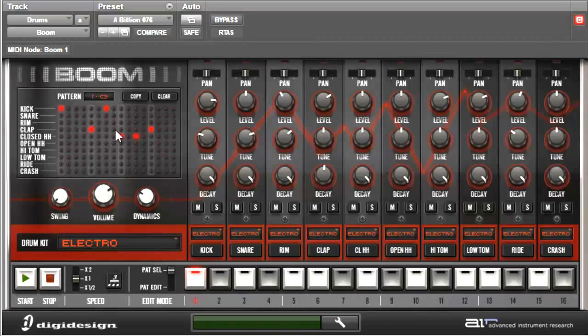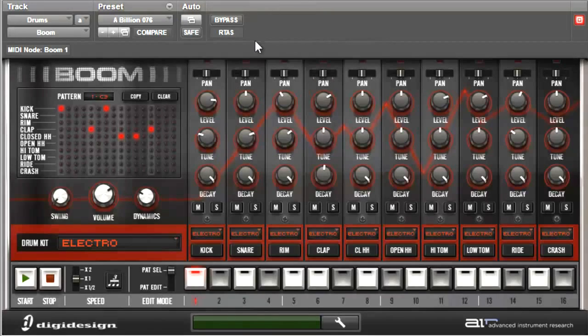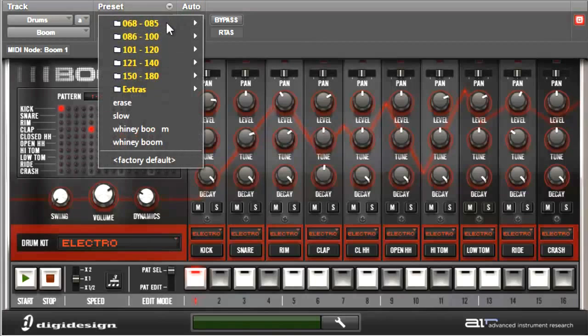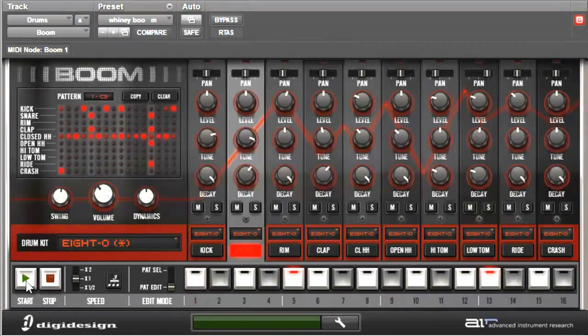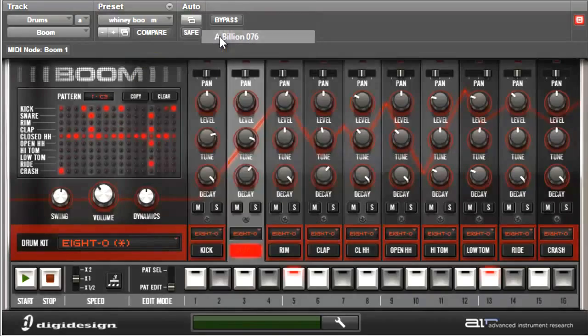If you like a certain sound or you change it up, you want to go right here to your presets, and go ahead and choose Save Settings As, and that will allow you to save any drum beat pattern that you have, and you'll be able to pull it up underneath your presets. Like I have one right here. I don't remember what it was for, but anyway, let's go back to A Billion as the drum beat I'm using.